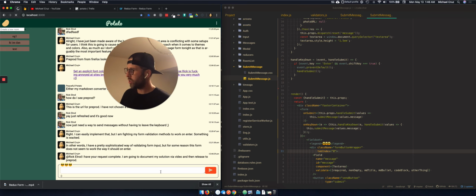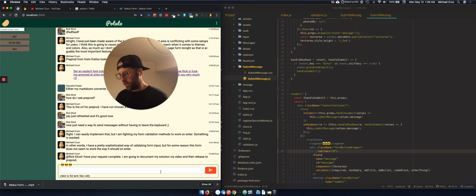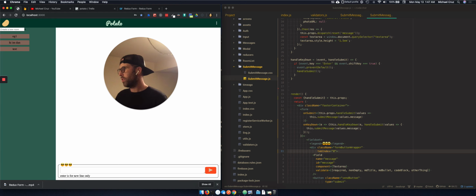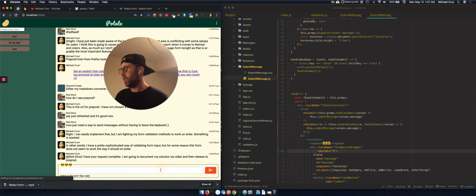Let me refresh just so we can start from a clean slate. And then let's see, blank form, enter. It's giving us new line. Cool. Okay. Let's leave this blank, but let's just hit shift enter.